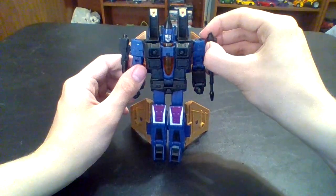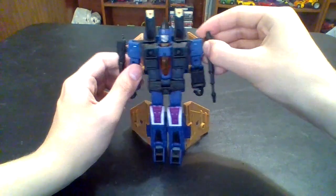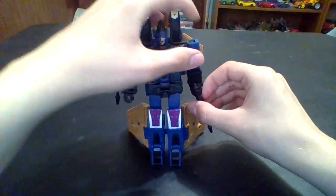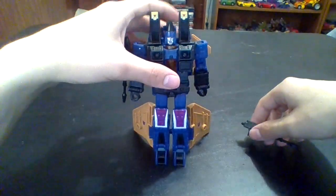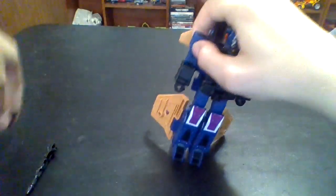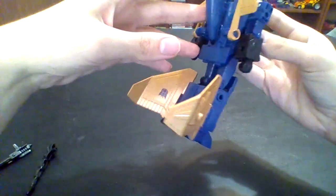Although if you're so bored, you can take these sections here and put them in his hands. They've got the same ports, so you can do what you want if you so want to. Really, that's it. That's all there is to that.